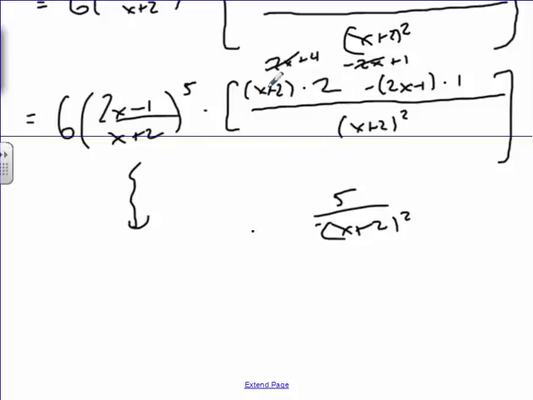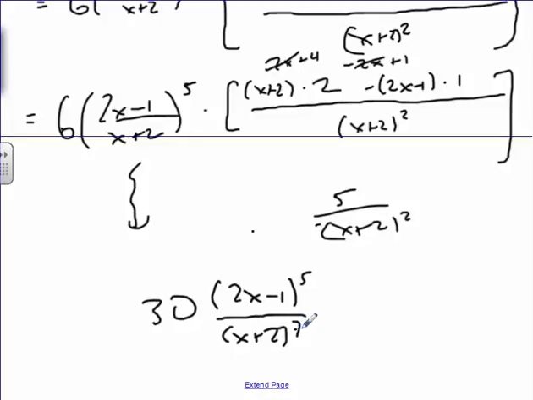Check my math there again. 2 times 2x is 4x... 2 times 2 is 4. Distribute the negative. Negative 2x plus 1 because you're timesing by 1. Negative 2x cancels. 4 and 1 is 5. I could take this 6 and this 5 and combine it to give it 30. And then I could say that I have 2x minus 1 5 times. And then I could actually say that I have x plus 2 7 times. Right? Because there's 5 from this guy here, plus there's 2 more there.